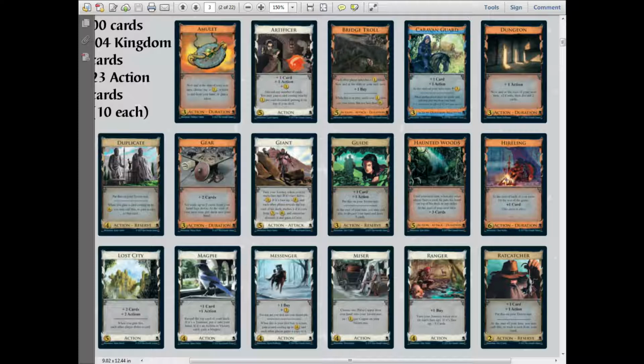Haunted Woods. Haunted Woods is a 5-cost action attack duration. Huh, those are action attack durations. I hadn't thought of that. I would have thought that they would have been action duration attacks. Okay, Haunted Woods. Until your next turn, when any other player buys a card, he puts his hand on top of his deck in any order. At the start of your next turn, plus 3 cards.